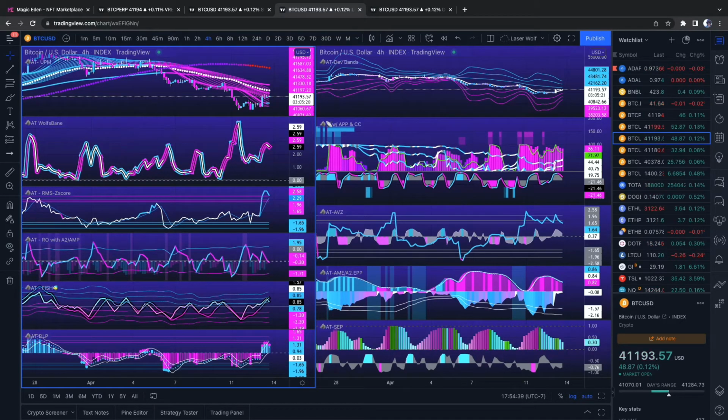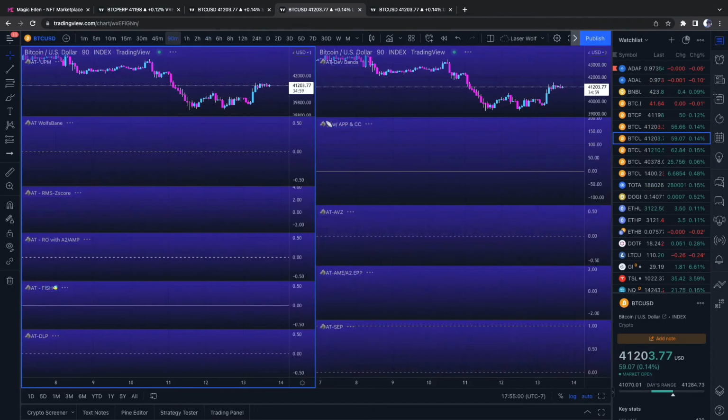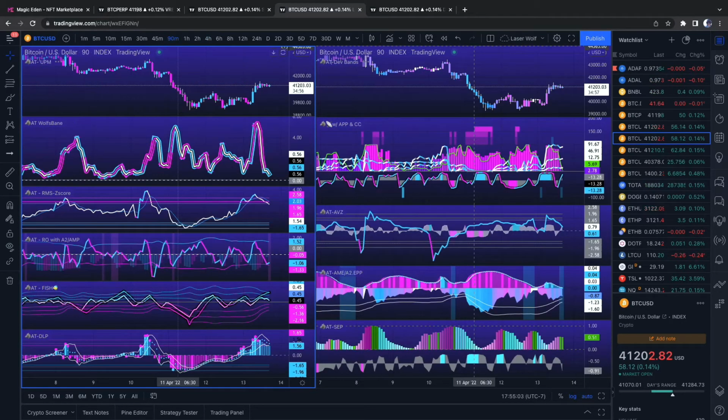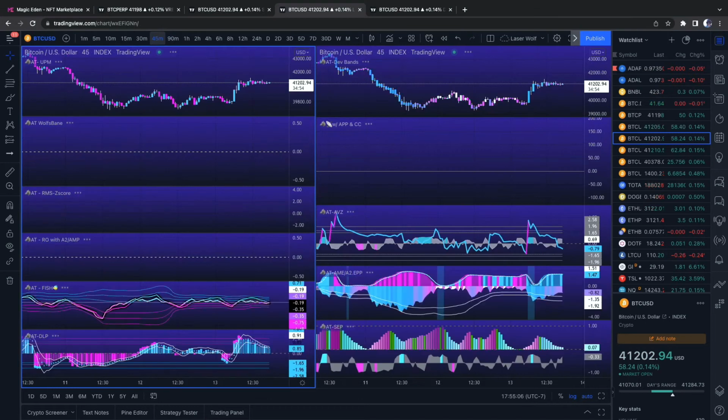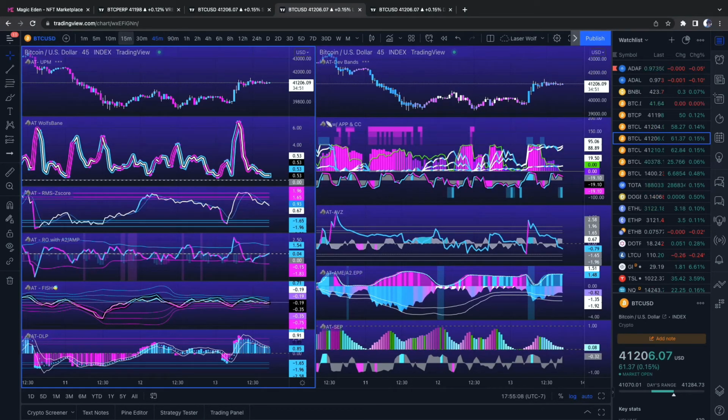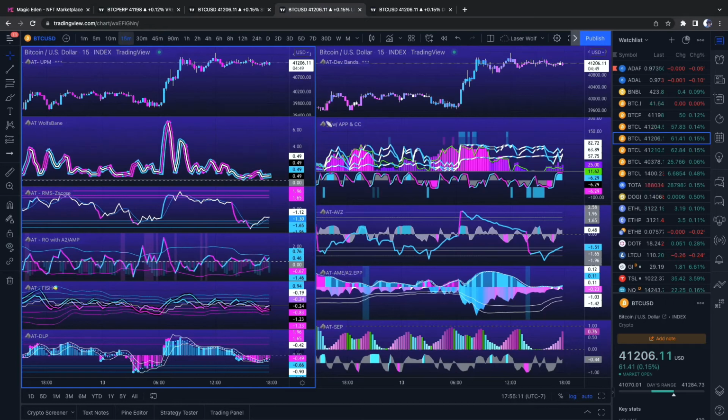I usually, when I'm actively trading, it's all good looking at the charts. But if you're spending more than like 5 minutes going through your charts at the beginning of an intraday trading day, you're overcooking your eggs, man. You need to be able to look at the 4 hour, look at the 90 minute, look at the 45 minute, down to the 15. So the 15, 45, and 90 minute to be exact.